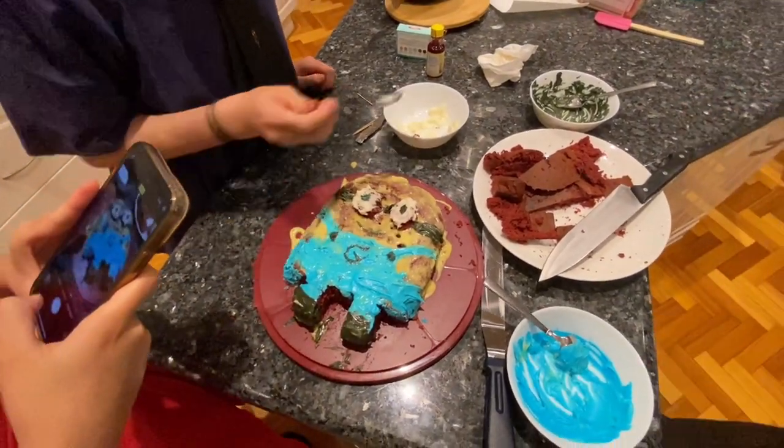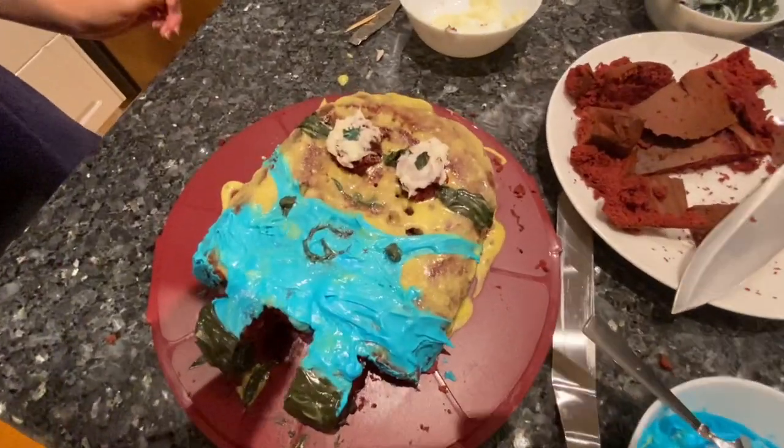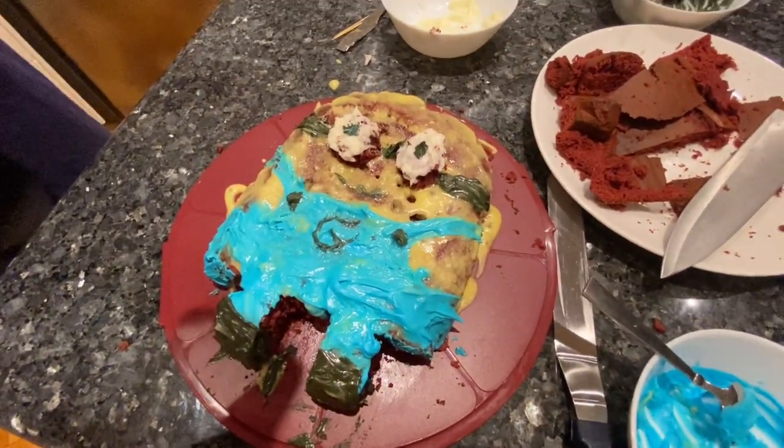Slices. It's not done. Oh, I messed it up. Wow. This is so funny. No, it's perfect. That's literally the most perfect thing I've ever seen. Okay, wow. Oh my gosh. It's not even yellow anymore.